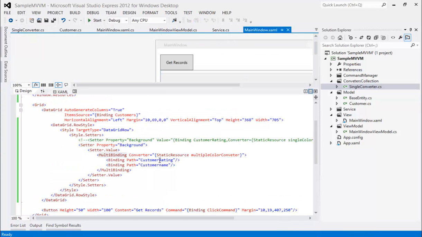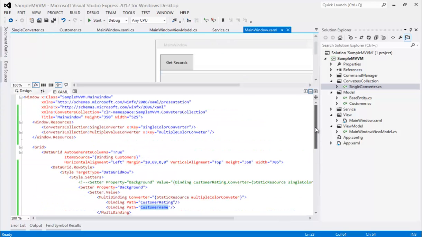The first thing is customer rating, and the second thing is customer name. So everything seems fine, so let's go ahead, build the application and start the application, see how it is working.